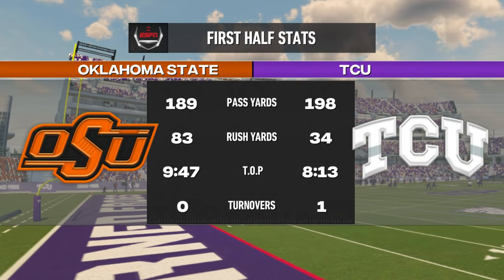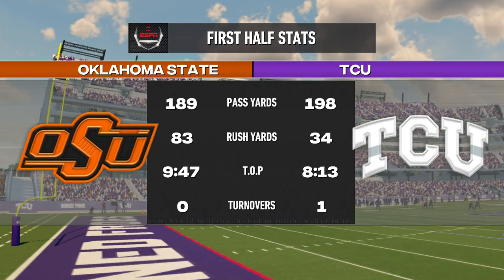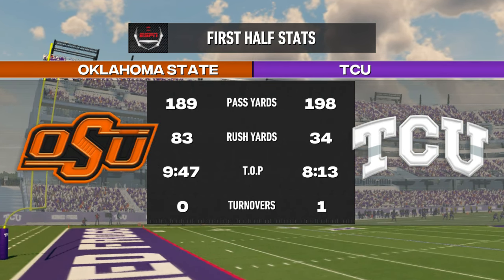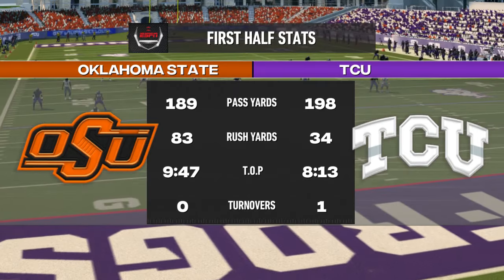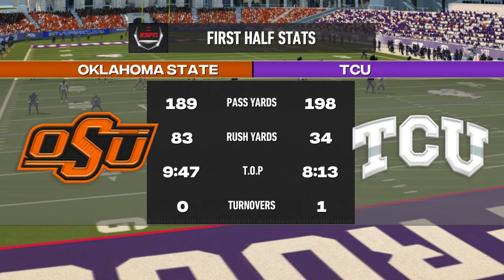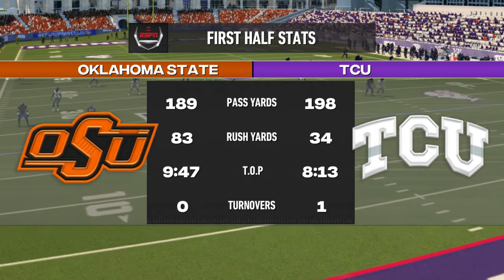Well, it's frustrating. And a lot of times, you don't have the answers. I mean, you sit there and you try new things, and you try the stuff you tried all during the week, and nothing works. And then you try something else, and it doesn't work. And sometimes it's just that the better players are on offense and their scheme's firing at a new level or a different level than you are, and you can't keep up.